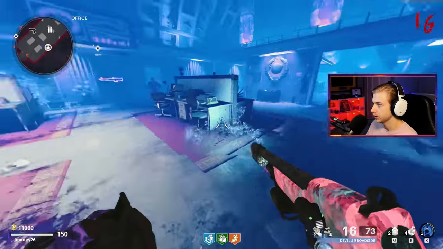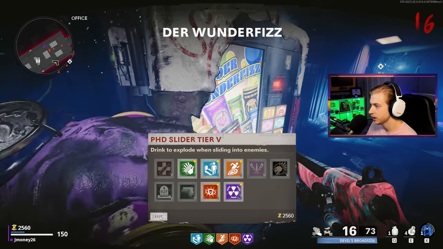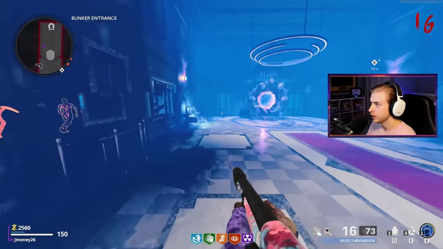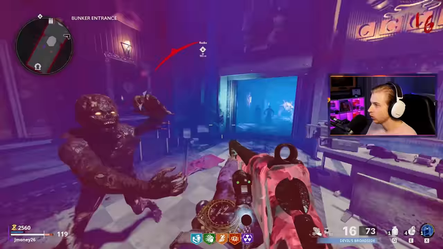All right, I'm tossing a decoy right there. Let's go ahead and get death perception, PhD. I think that's good for now. We can come back and get dead shot and all that later. But before we go any further, we need to play our tributes. Where's the last of them? One more. Let's go. There should be an Easter egg for that.